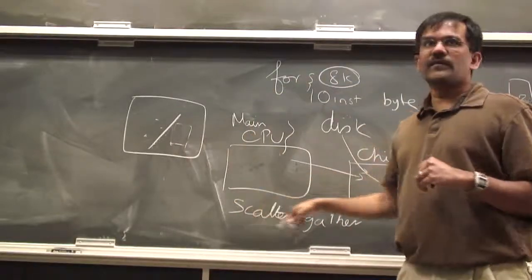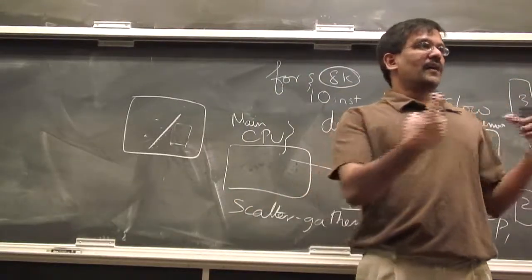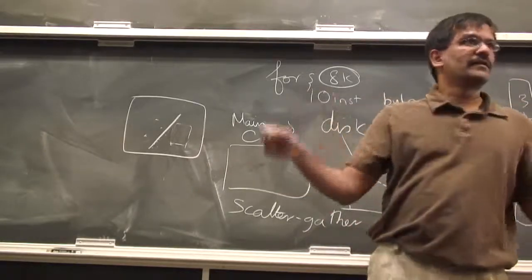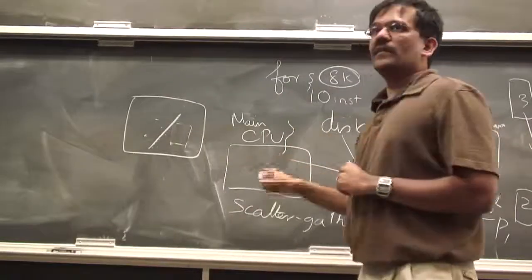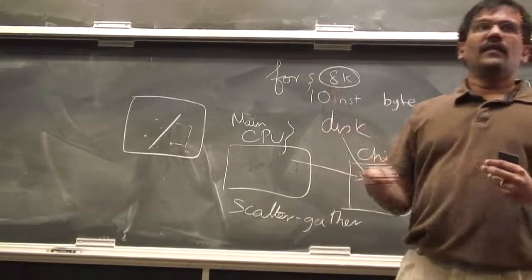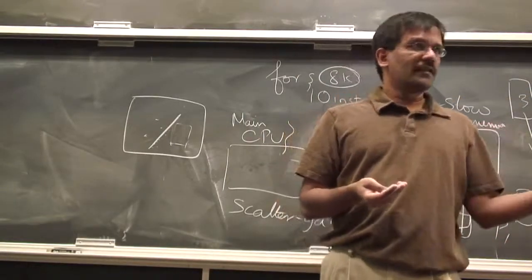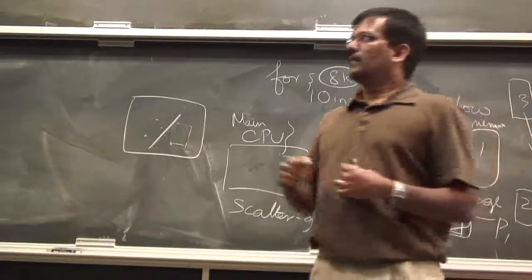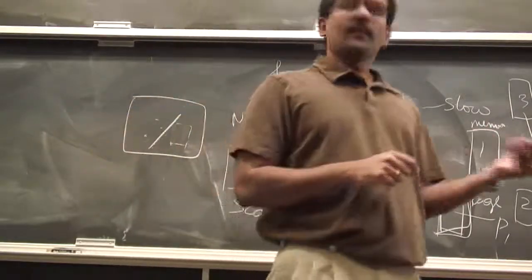And that's why you have some of this scatter gather stuff. So you need to have fine locking mechanisms in the memory. You need to be able to read stuff back and forth from the DMA controller. The more expensive DMA controllers can do a lot of this stuff, but they're expensive. And that's some of the stuff that you need to do to get performance. Cache some of the stuff, avoid copying as much as possible, and use these different techniques to balance the things.